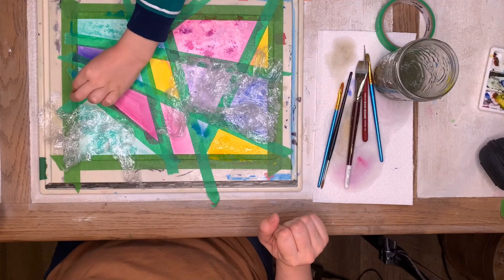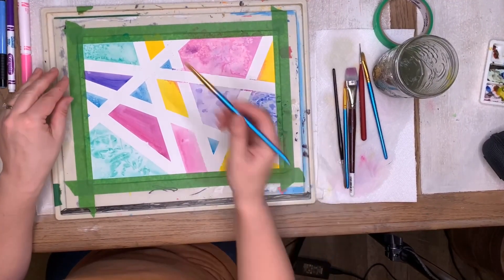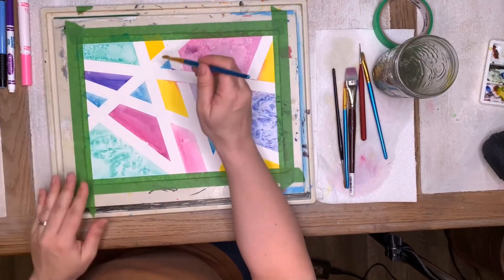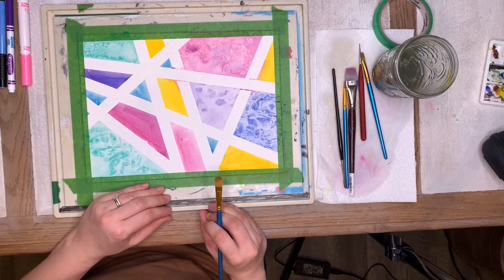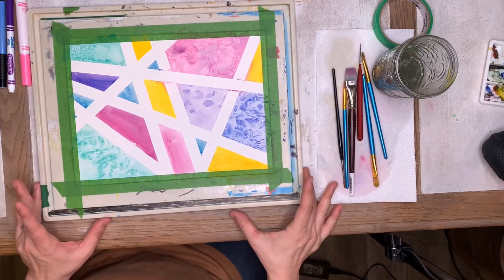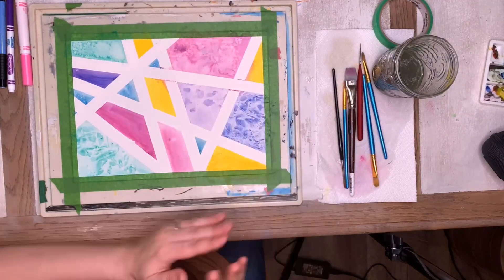Hi everyone, I'm back! Some of the salt areas are still a little bit wet, but when it dries you can take a brush and just work the salt off your paper. Be careful when you pull the tape off — sometimes when you use tape and paper the paper can get ripped. What I did here where it came off a little bit was just use a little bit of glue to stick it back down. I got overly excited about making big puddles and it kind of went through the tape — that happens!